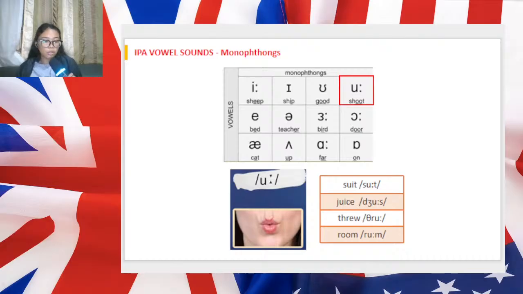Next is good or put, which we just practiced. Now let's say these words out together. I want you to really focus on getting that long, sustained sound in each word.